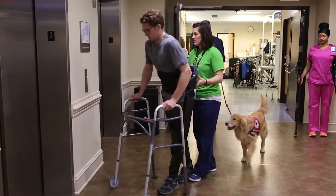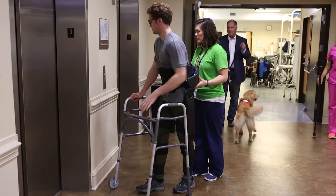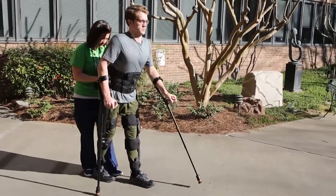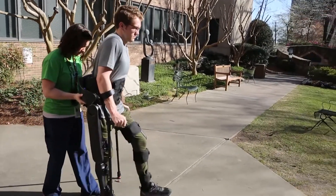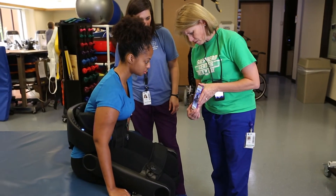The early trials were just for persons with spinal cord injury, and to see those folks be able to stand and walk again has just been incredible. We had a mom that was injured, and her children were too young to remember her ever walking. She participated in our study, and her children were able to see her stand and walk for the first time — it's very emotional, it's very exciting.